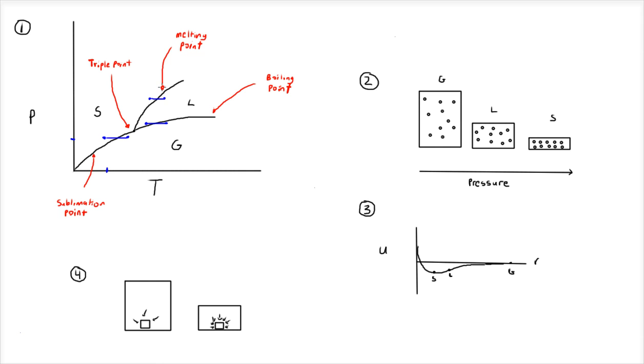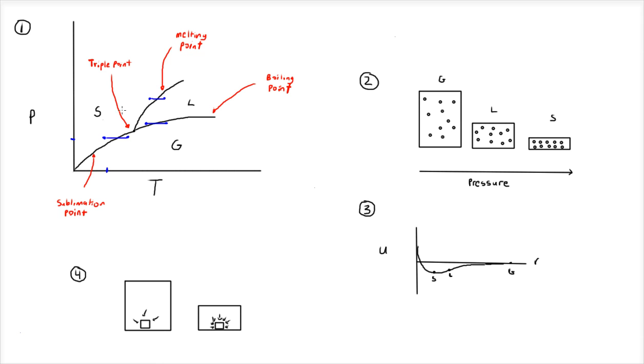It's important to realize that these lines that separate the solids and the liquids, the liquids and the gases, and the solids and the gases are all special, right? These lines actually show you the specific temperature at which you can have a solid and a liquid in equilibrium. So that means at 0 degrees Celsius, I could have solid ice and liquid water, and they could just stay there indefinitely. Now, if I were a little bit warmer than that, at 1 degree Celsius, eventually all that ice would melt, and I'd be all liquid. And if it was at negative 1 degree Celsius, eventually all of that liquid would freeze, and I'd be all ice, all solid.